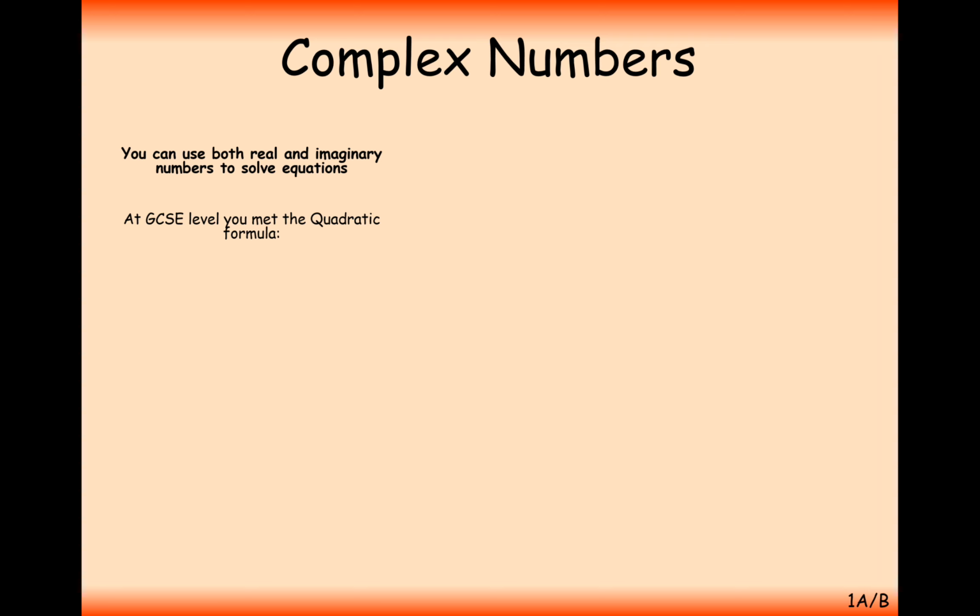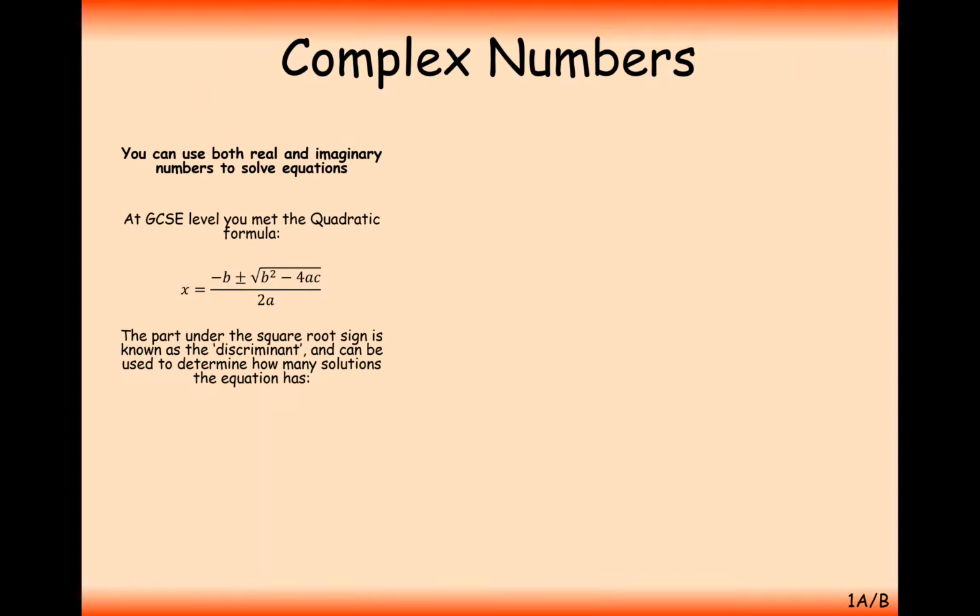So where do we first maybe come across a point in which we could use complex numbers? If we think about the quadratic formula, we have this square root part here. If we're looking at how many intersections we have on the x-axis with a quadratic graph, we use this formula to find out how many solutions or roots there are in a quadratic equation. The part that's inside this square root is sometimes called the discriminant.